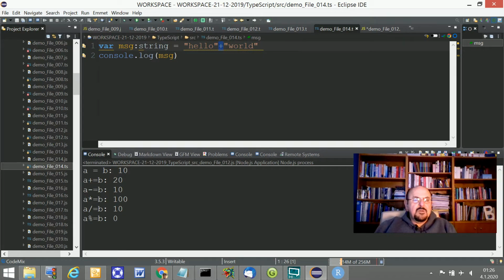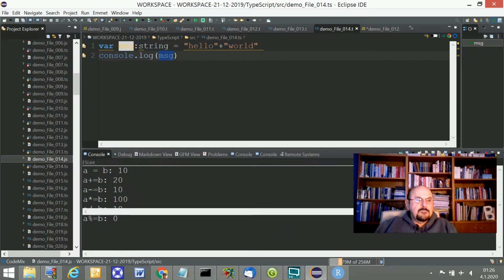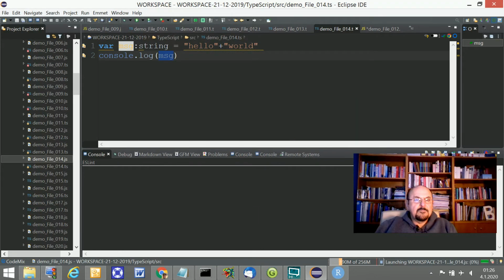It is possible to concatenate two strings such as hello and world, and after concatenation I assign the resultant string into my variable msg, and after that I simply call console log method by accepting this argument msg, and when I run this one, hello world will be printed on the screen.